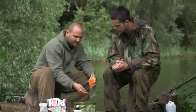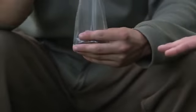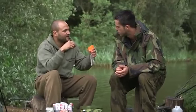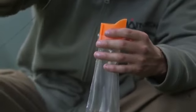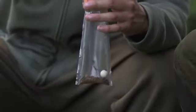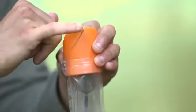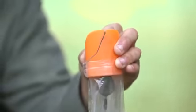Get a little handful first, just to line the bottom. And why do you stick just that little bit in there first? What I like to do is do it in like a layered base. So I put it down a little bit, so then the rig can sit nicely on there, and everything can lay like that. I really like that, looping it over there keeps the lead core in place. Yeah, like that a lot.